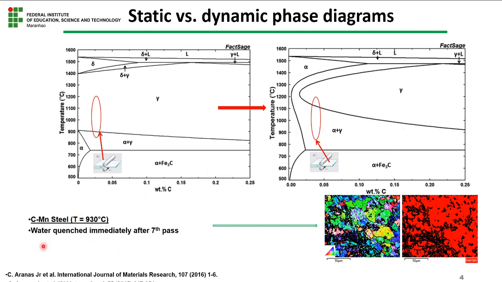Here we have some previously published results from a carbon-manganese steel from a temperature of 930 centigrade, the 7-pass simulation of the rolling process. The indexed phase is austenite, while the black region is martensite, because of the quenching process, we know that austenite transforms into martensite. As you can see, above the A3 line here, only austenite was expected. We have a considerable volume fraction of ferrite formed.